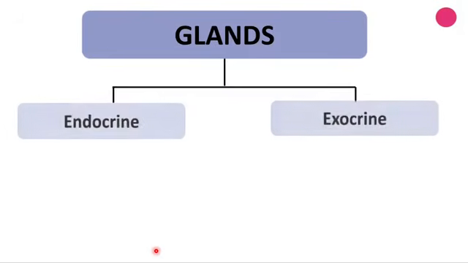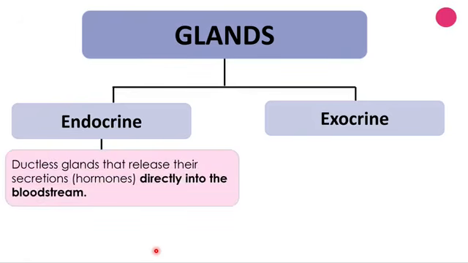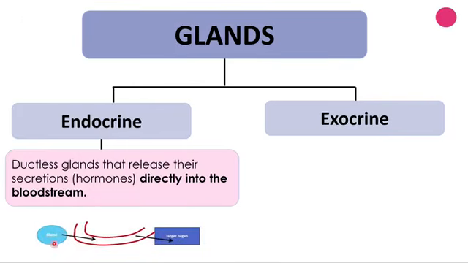a gland. So there are two types. There's an endocrine and an exocrine gland, and we organize them based on where the hormone is going. Right, so an endocrine gland is a gland that releases the hormones directly into a bloodstream. There is no duct. So from this picture, you can see there's the gland, the blue part, there's the bloodstream, and the hormone will go directly from this gland into the bloodstream to reach a target organ.